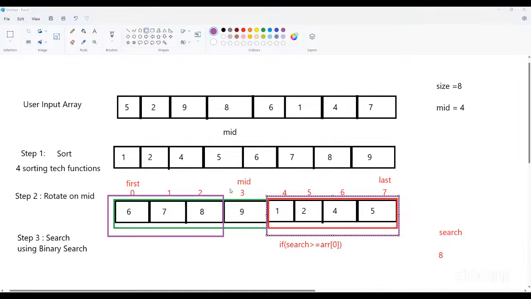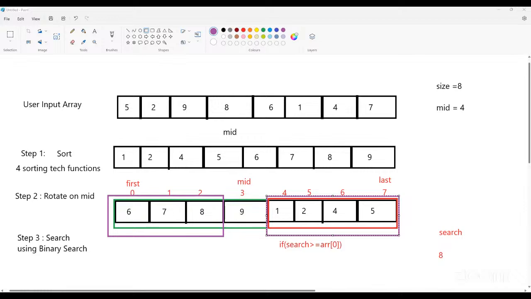So start the binary search on this array, starting from the first till mid minus 1. And this will return me the index. I will return that index to the user. Okay. And if it doesn't go into this, so if it is not equal, no, it is greater, mean it is lesser. So then I will call the binary search function.